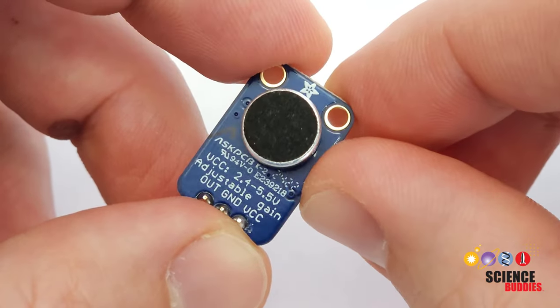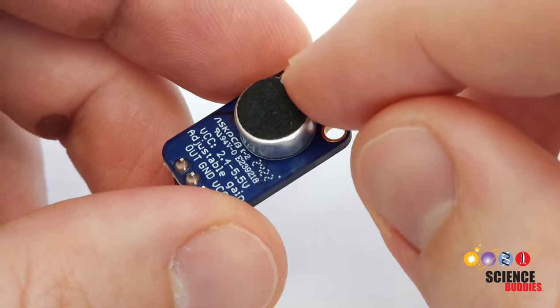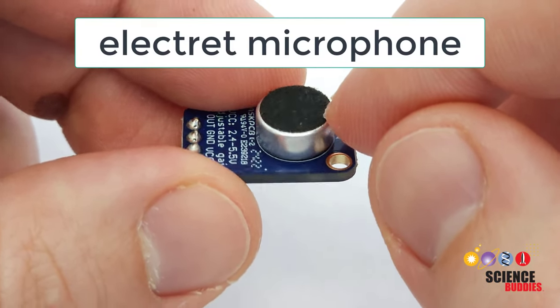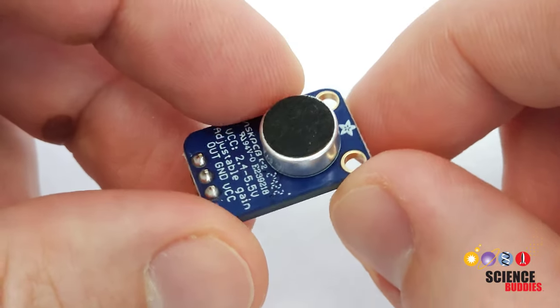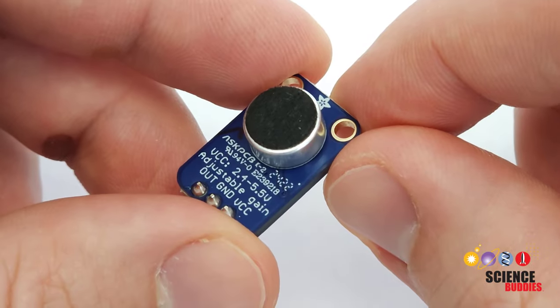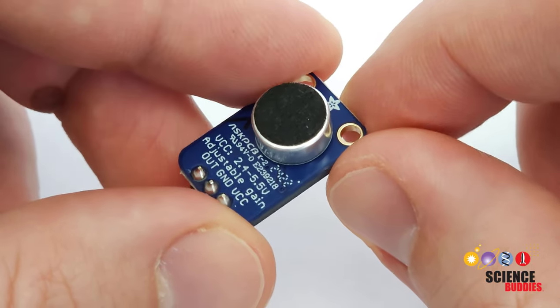Let's start by taking a closer look at the microphone. This is called an electret microphone, and while you can purchase these microphones on their own, this cylindrical part here, they produce a very small voltage that you cannot easily read with a microcontroller like the Arduino without some sort of amplification.